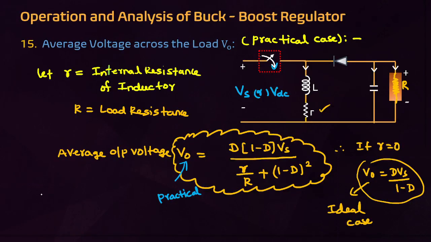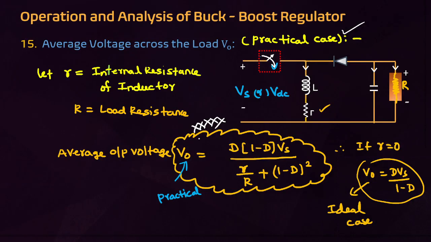Next, what is the average voltage across the load? This is the practical case. Practically, this is the average voltage. Still now not framed in competitive exam, but this is the expected model. That's why don't leave this concept. It's very important, sir. Up to now the trend is given up to discontinuous mode.